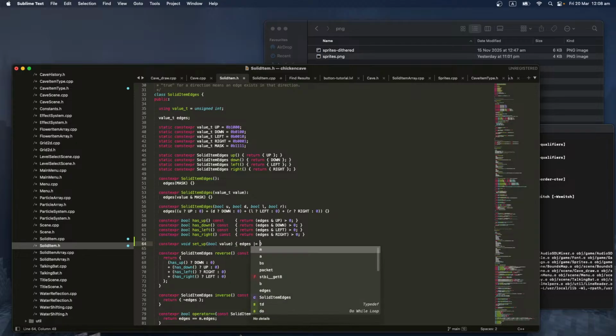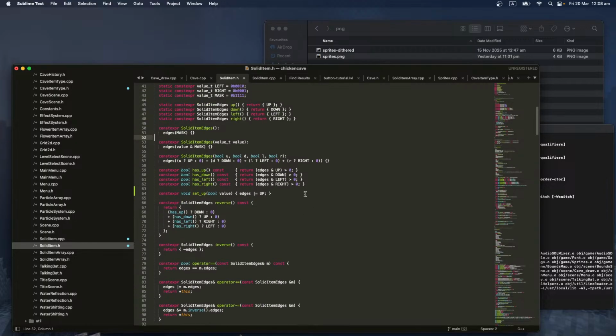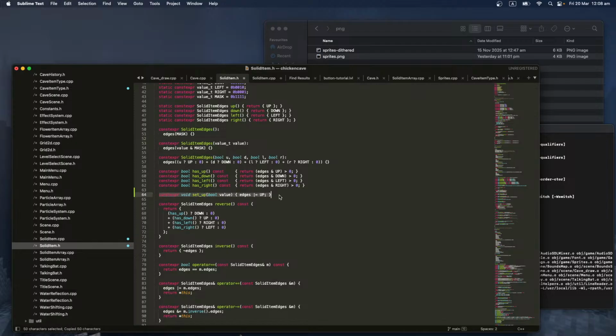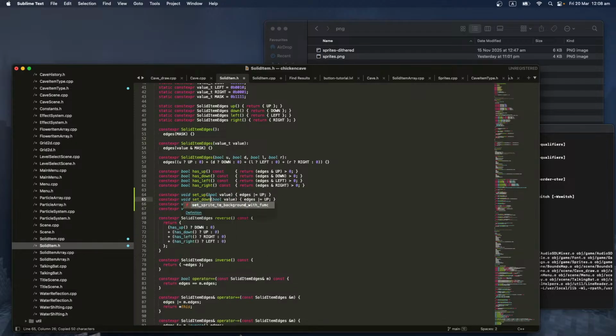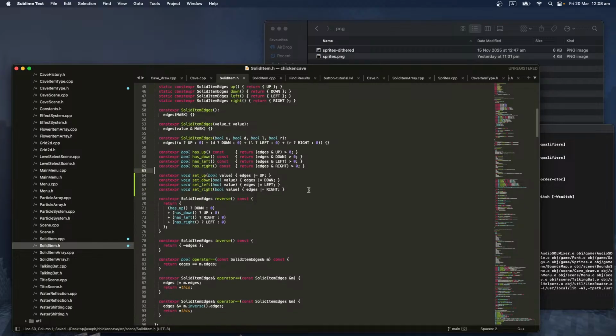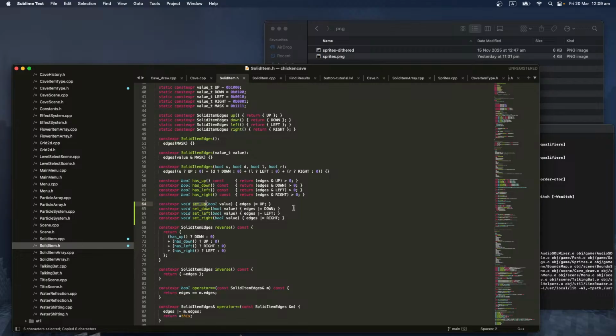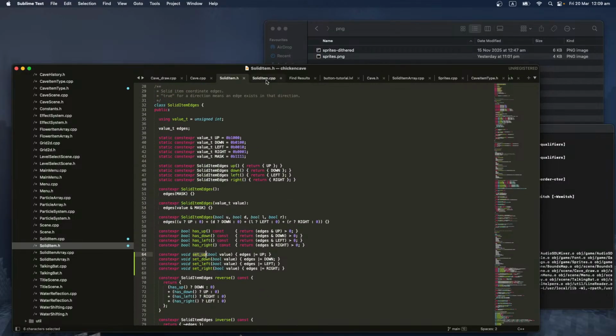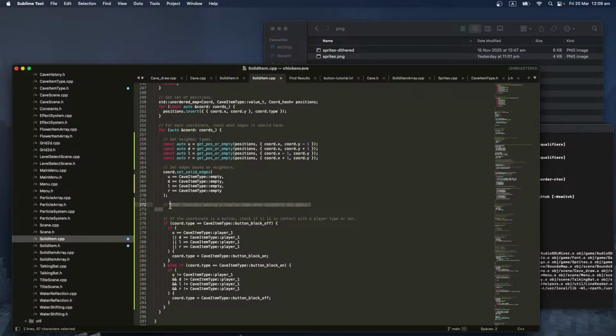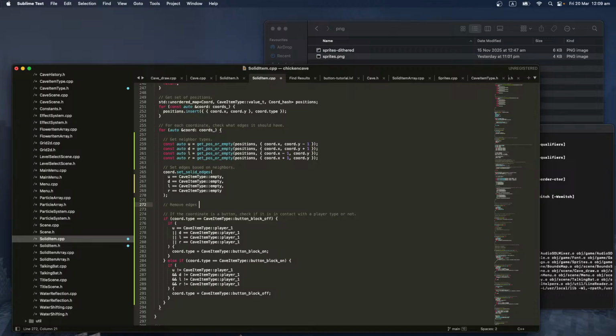Edges or equals to up. Remove edges, add edges when there is definitely an edge.